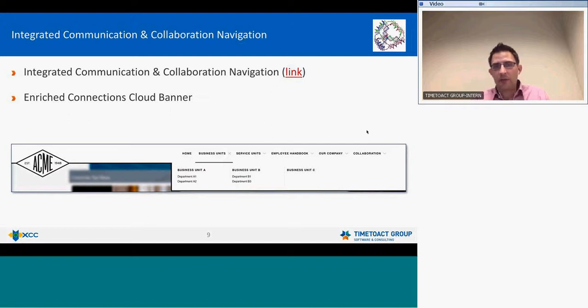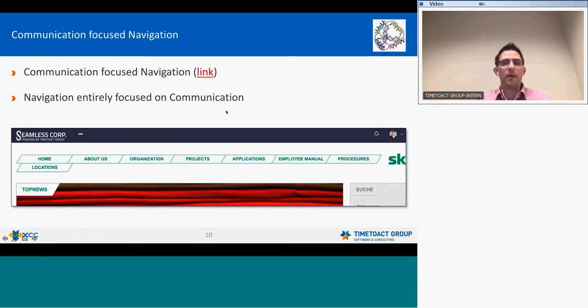And the screenshot you're seeing here is taken from a live website, from a live Digital Workplace Hub site that we have, where exactly this navigation is established by some custom JavaScript and is mixing our own navigation with the navigation that IBM Connections provides as well. So in case you have only one navigation, all the entries are mixed together.